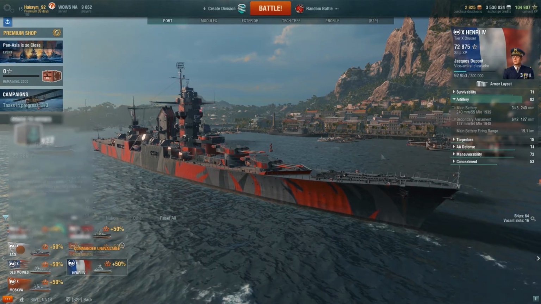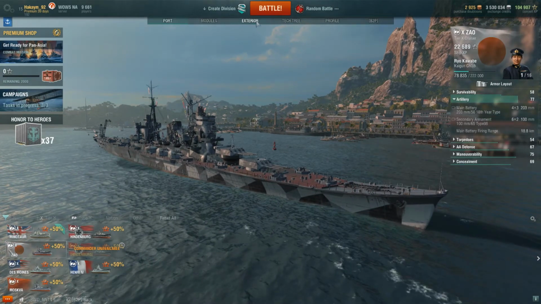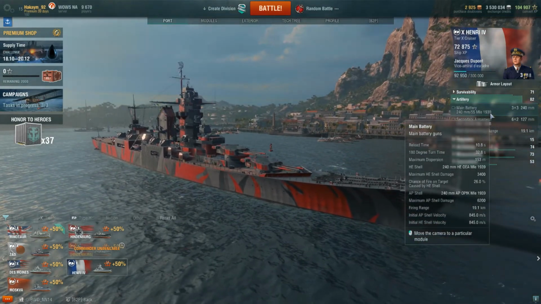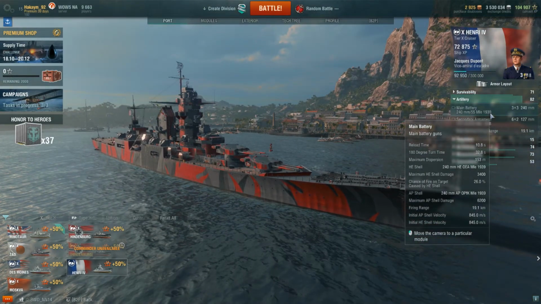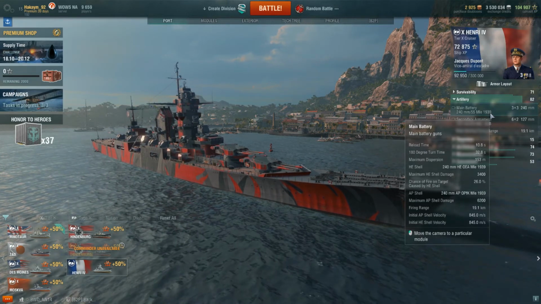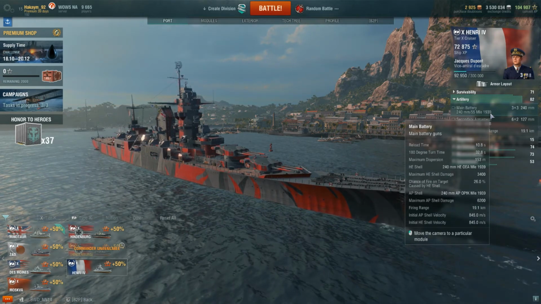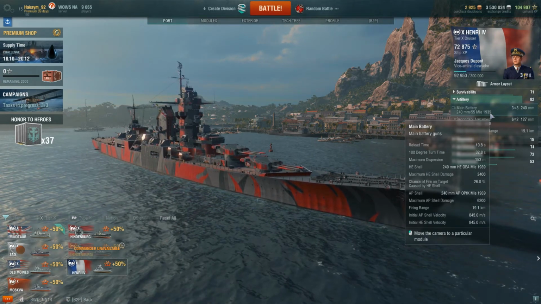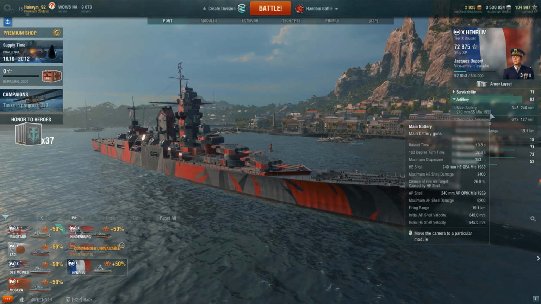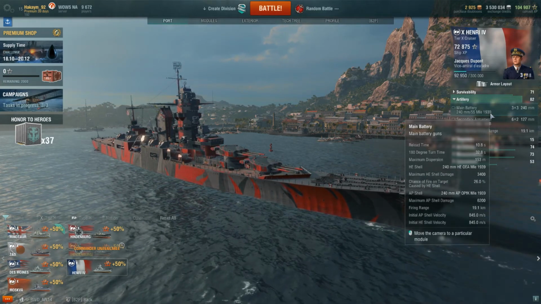26% fire chance on the Henry IV and 23% on the Zhao. Now, as you can see, the Henry IV has a really good fire chance, 26% versus 23% on the Zhao. But the major benefit of the Zhao is the fact that she does have a 4th turret, so that does allow a much higher roll on fire chance, but you have the best fire chance in the game, so not bad for a cruiser from the French line.